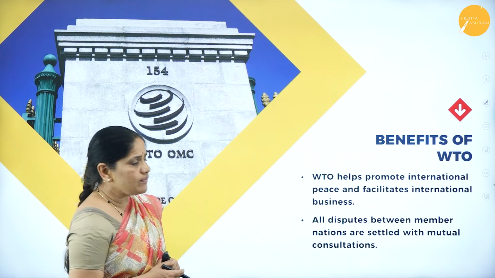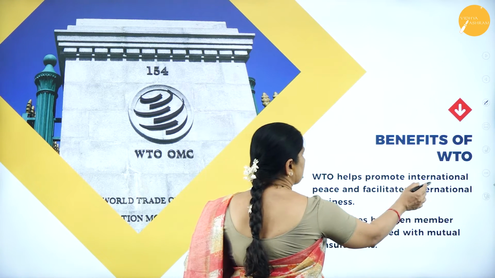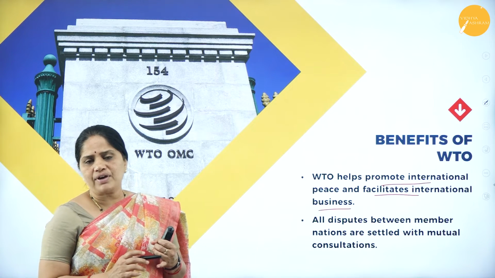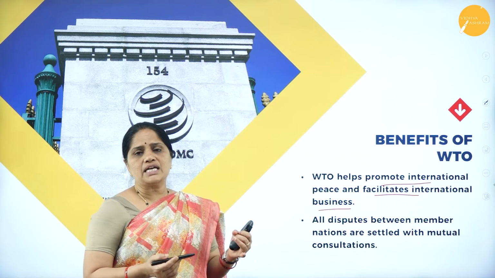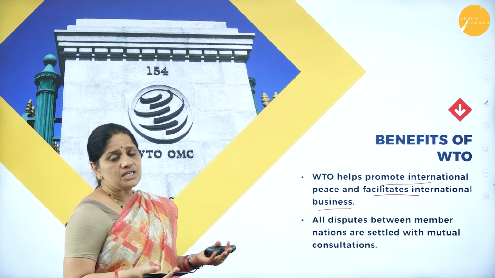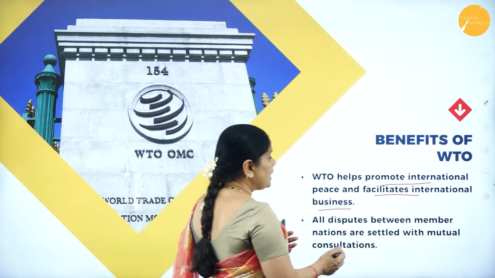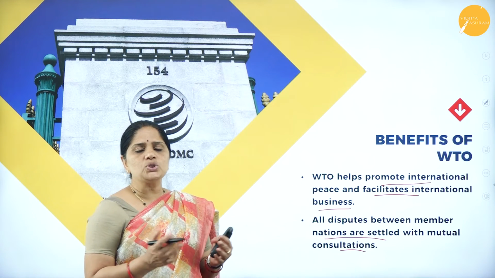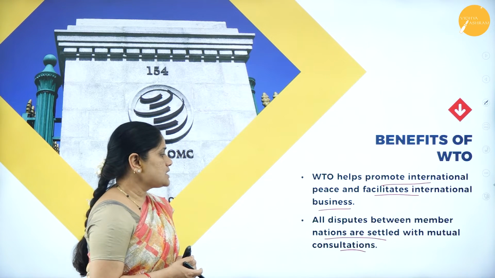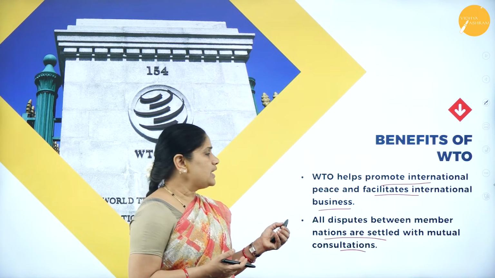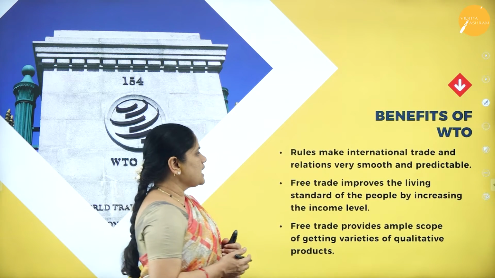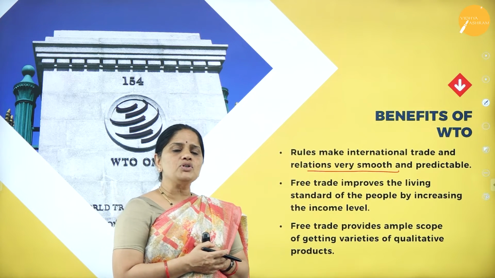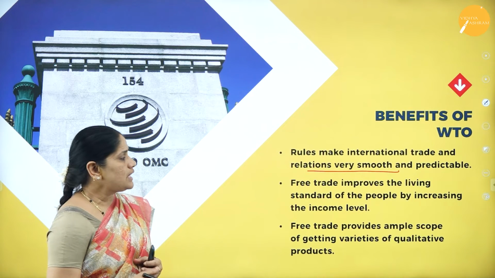Now, what are the benefits of the WTO? It helps promote international peace and facilitates international business. This is one of the major benefits of having the WTO, because it is promoting international peace. If international peace is there, international trade will take place automatically. And all disputes between member nations are settled with mutual consultations. So, with the help of mutual consultations between the member states, all disputes can be resolved with the help of the WTO. Then, rules make international trade and relations very smooth and predictable. The rules framed by the WTO have made trade relations smooth and predictable.